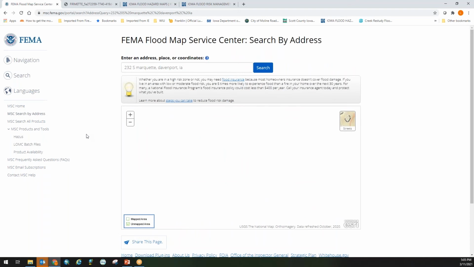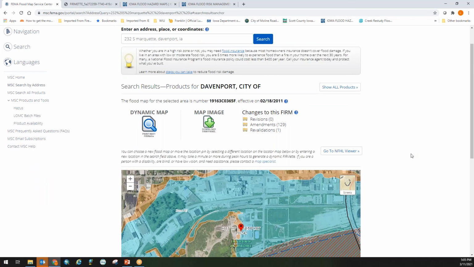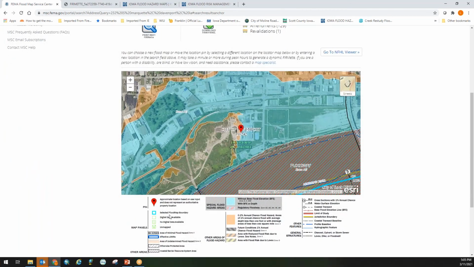And depending on your internet speed, this may take a minute or two, just so you are aware. And as you see, the information that Megan went over was displayed. If you want to create a PDF of it for your records, you can absolutely do that.